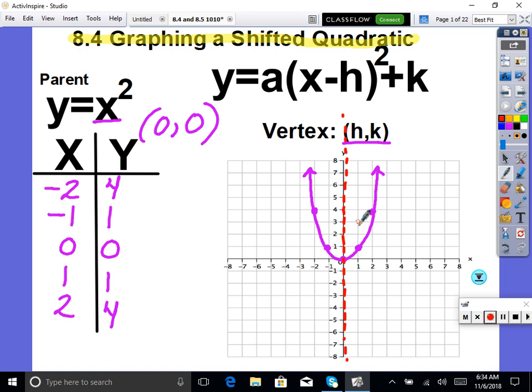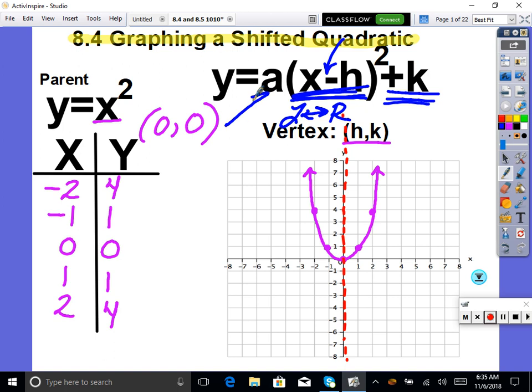So what would the shift be for all functions? Can anyone remember what's the shift for this? Like left and right, up and down, what? Left and right, good. That's our shift, left and right. We go opposite of the sign. This would be our right, like you were saying. And then this is our up and down, and the sign stays the same, so this would be up, k. And then this is a stretch or compression, and that will just stretch it out. Like stretching will be, it'll get larger quicker, and compressing it, it'll get larger slower. So it's vertical stretch, like a rubber band stretched up, or a compression pushing it down.